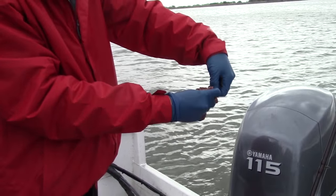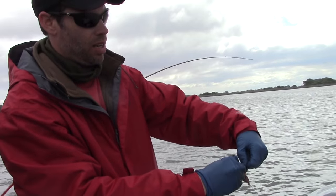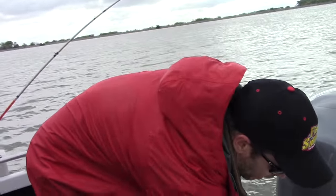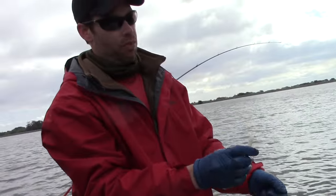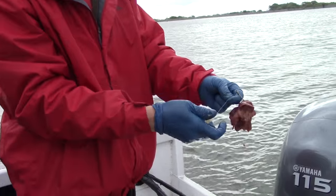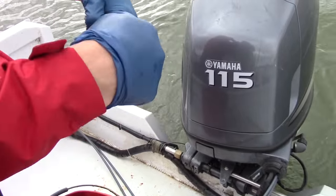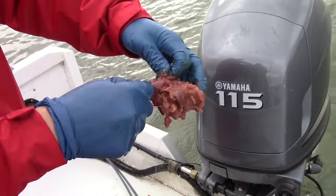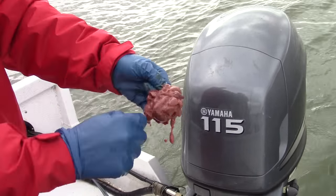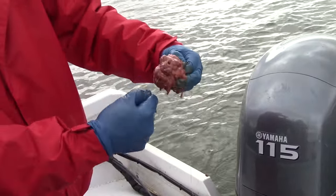Don't be shy with the bait, because the keeper stripers — especially when the water's about 55, 56 degrees — they're going to grab this big bait. You don't have to worry about small baits until wintertime. So I lob up a couple pieces like that, and I use this miracle thread, which is an elastic thread. I wrap it around about 15 times — just grab it with one hand to get it started, then make about 15 wraps around the bait around the shank of the hook. You basically want it bleeding out all that scent and juice, and that seems to really bring the stripers in.